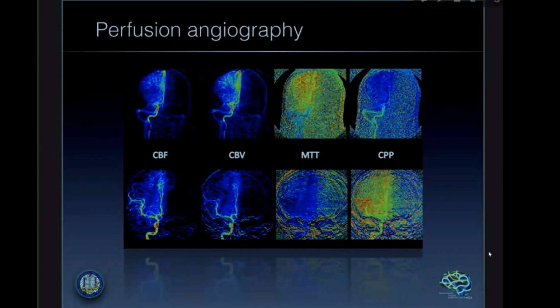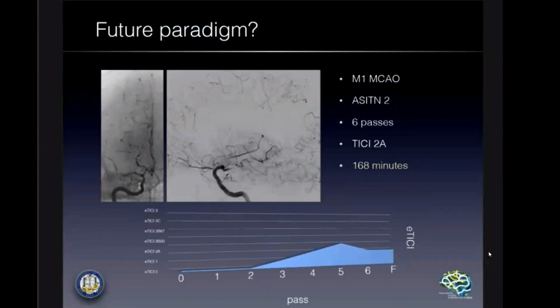It's simply how things have changed sequentially over time, from that baseline angio to the next step with each pass, as I mentioned. This is what I think the future will hold. As I mentioned, viewing angiography of each case to me is like watching a movie. I don't know whether I'm watching a comedy or a horror movie.